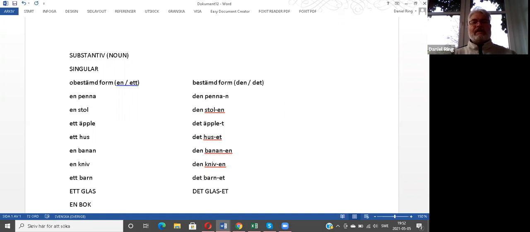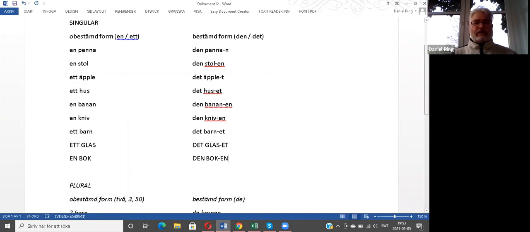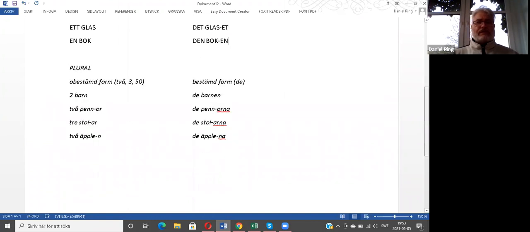How would you turn en bok into that book in Swedish? En bok. It was something up here. Okay, obviously it has to be den. Okay, and the word is book, bok, and then den boken. Correct. We go down. You don't need to put too much focus on this at this stage when we're on page 33 in the book Rivstart. But if you want to continue to move on with plural, the basic still applies.